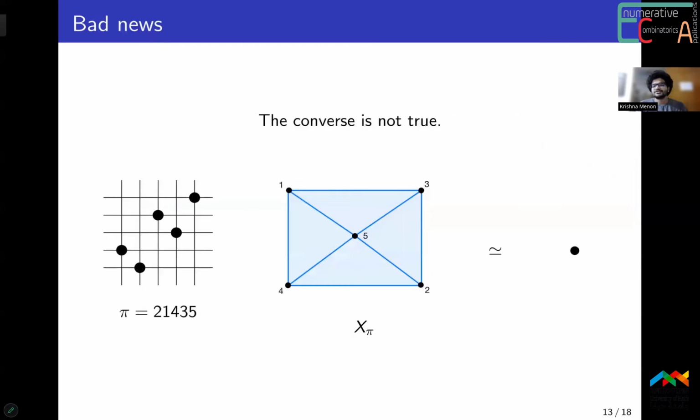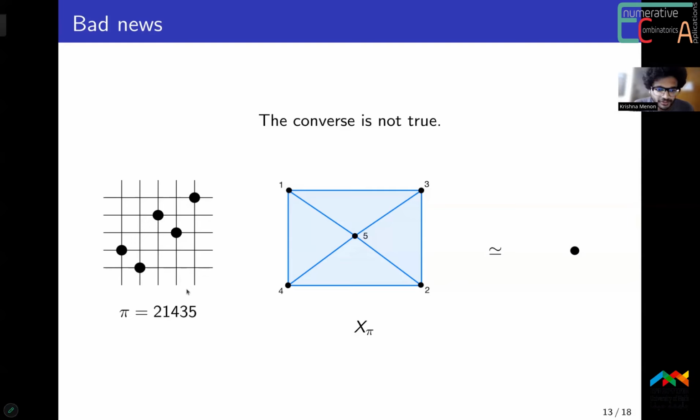So the bad news is probably something you would have expected, which is that the converse is not true. Just because the permutation contains CPk doesn't mean that in the wedge there is an Sk or Sk+1 or Sk+2. It doesn't give a lower bound for the dimension of a sphere in the wedge decomposition.